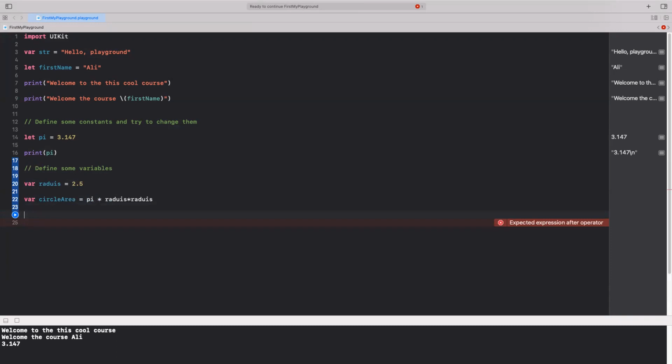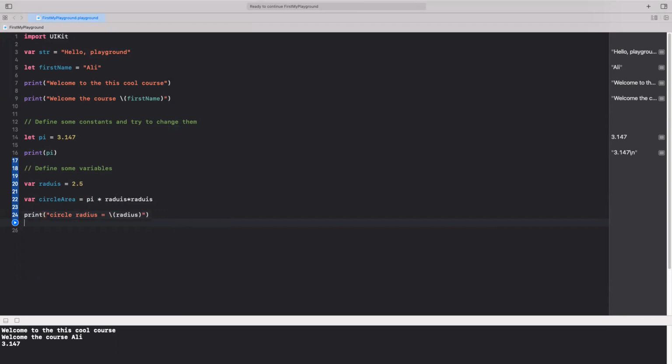Now, if I try to print it, so we say print the circle area. If I want to print the radius, I can say like this: circle radius equal, and I put radius here.